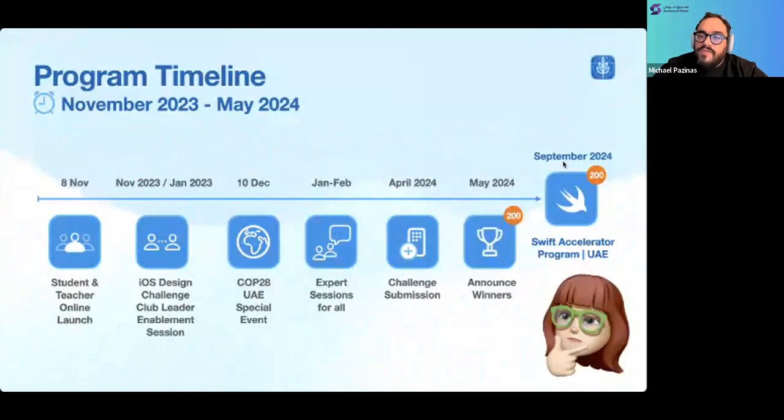So there'll be some sessions that you'll have to do. But we are very wary that people go on holiday during the summer, so we keep it quite light. We do a little bit of preparation during the summer that you'll be doing online. You won't have to have any in-person sessions. And then in September, we'll do the in-person sessions, and they usually take place on a Saturday. They'll be recorded as well, and there'll be some online sessions as well.